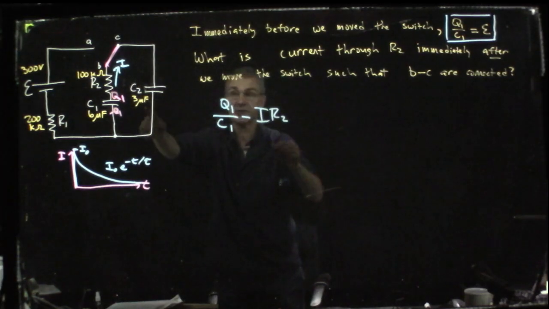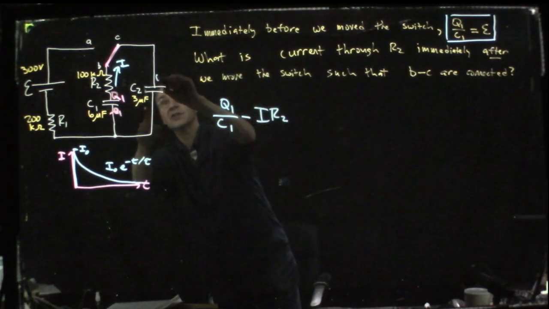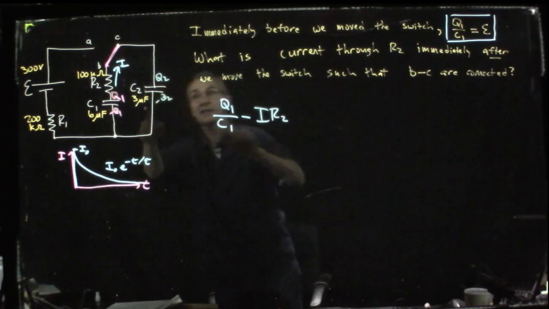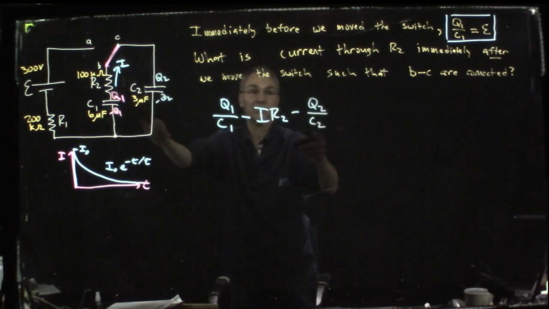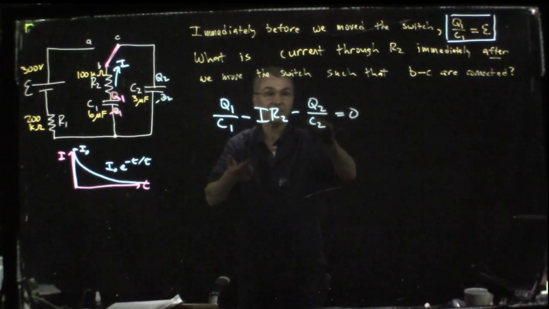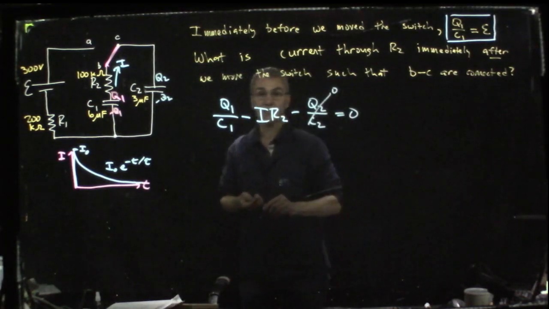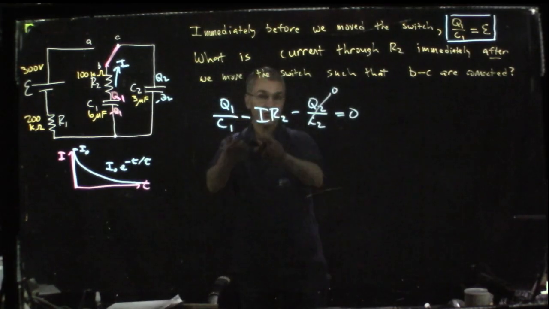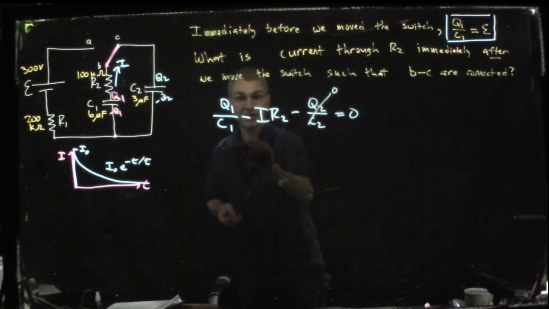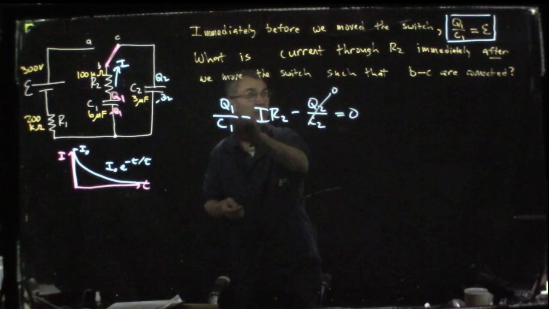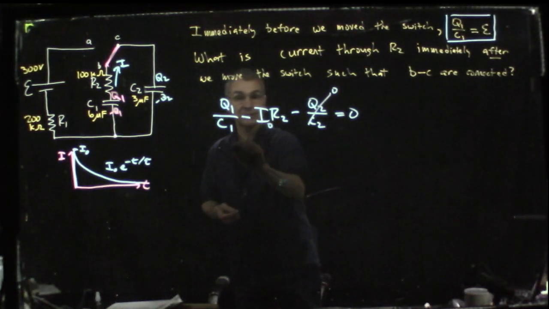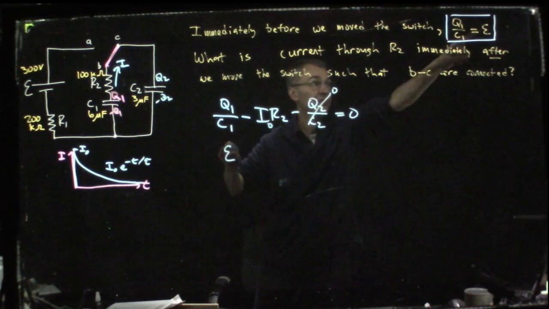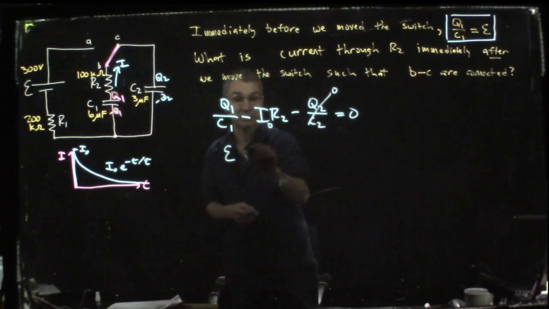Now we go back down through this. If you call this Q2 and this minus Q2, then this would be minus Q2 over C2, but it doesn't matter, it's zero. If you get this wrong, it doesn't matter in this case because this is zero anyhow at this point. So this does turn out to be positive. By the way, this initial value of Q1 over C1 is just equal to the battery EMF. At time 0, this is the battery EMF, because that's what was stored on this capacitor from the previous part of the problem.